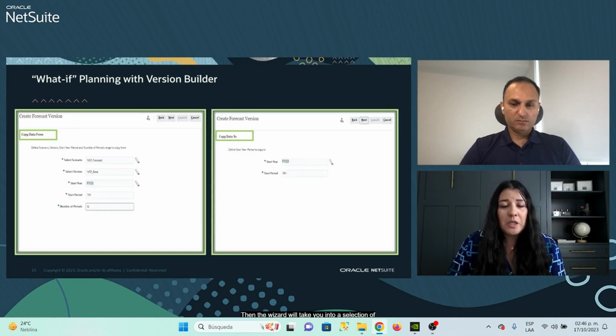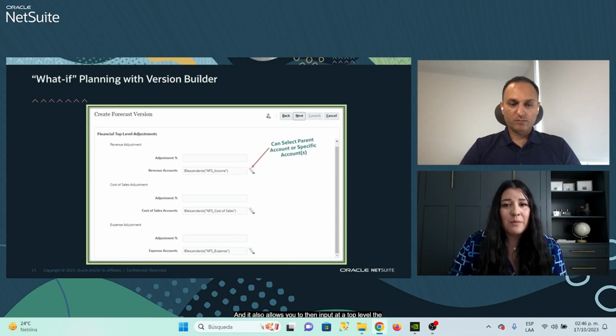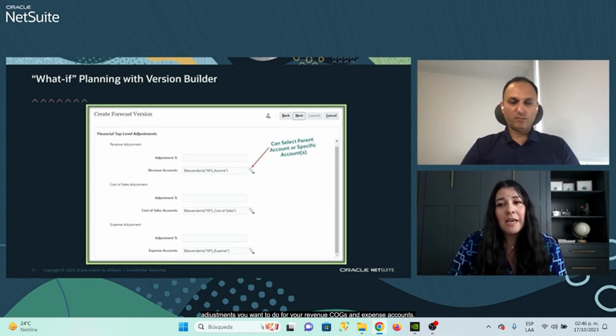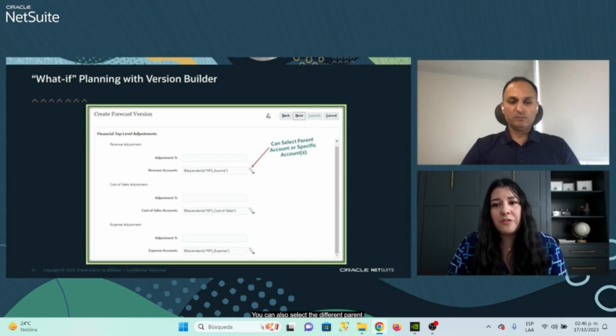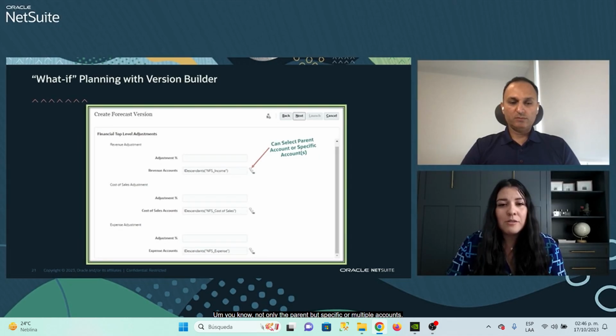Then the wizard will take you into a selection of members of where you can copy your data from and to. And it also allows you to then input at a top level the adjustments you want to do for your revenue, COGS, and expense accounts. You can also select the different parent, not only parent, but specific or multiple accounts.